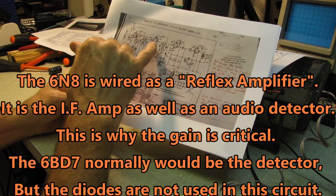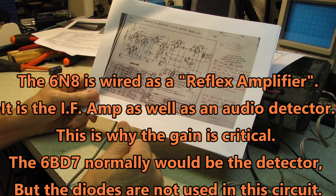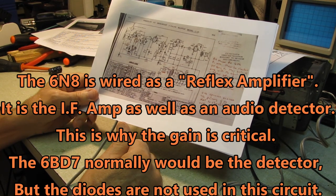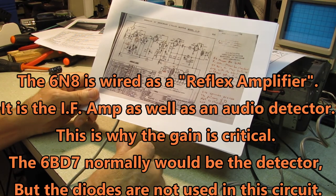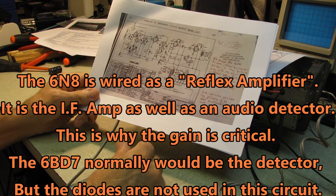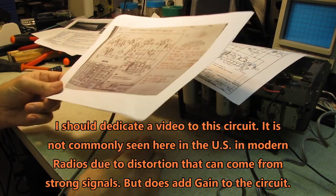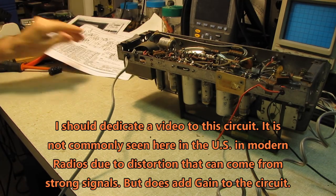The 6N8 obviously is the detector and first IF amplifier, or IF amplifier, so we'll make sure that the gain is correct with these two resistors here. Anyway, moving on, we'll take care of all of that nonsense and come back.